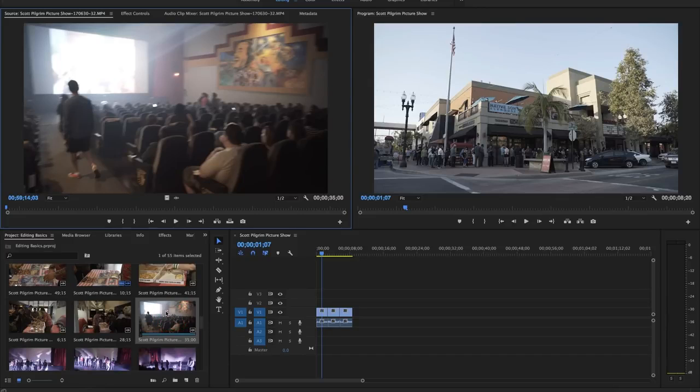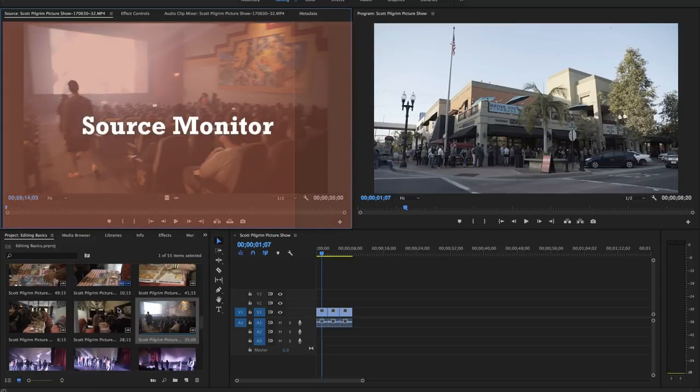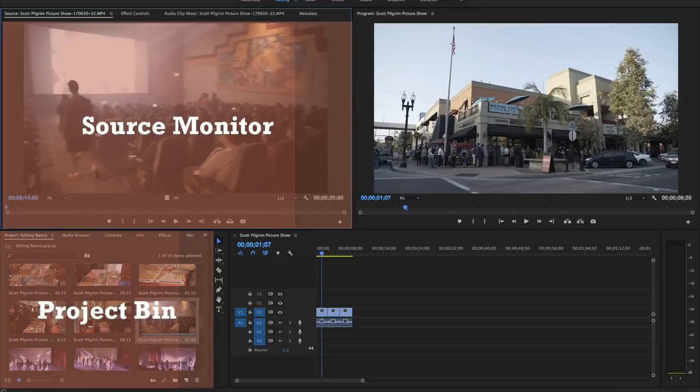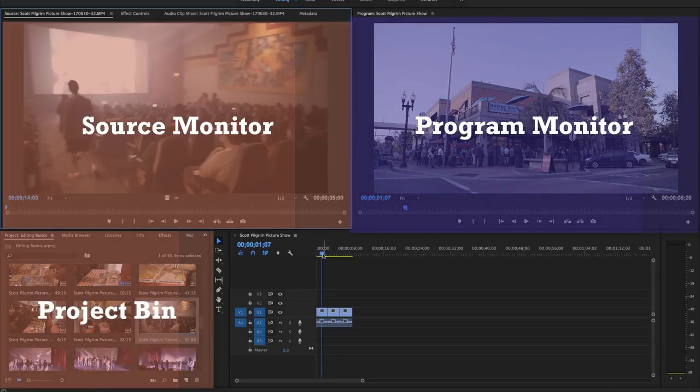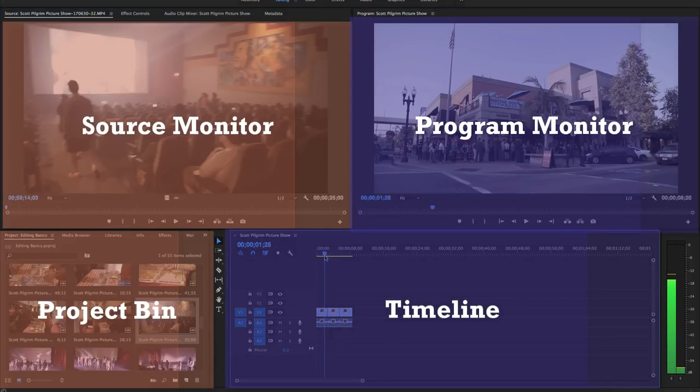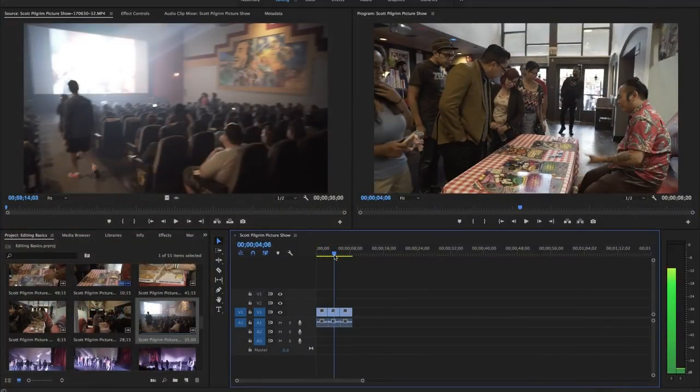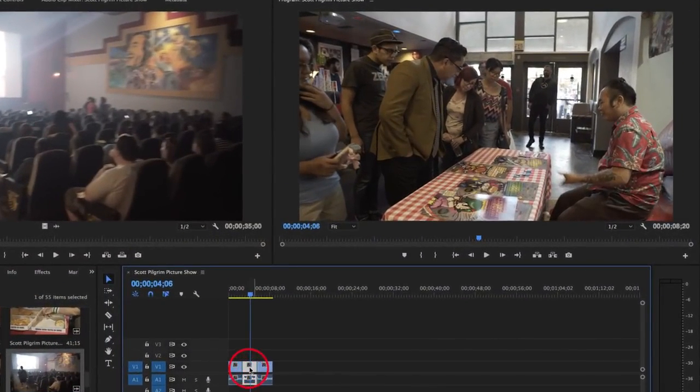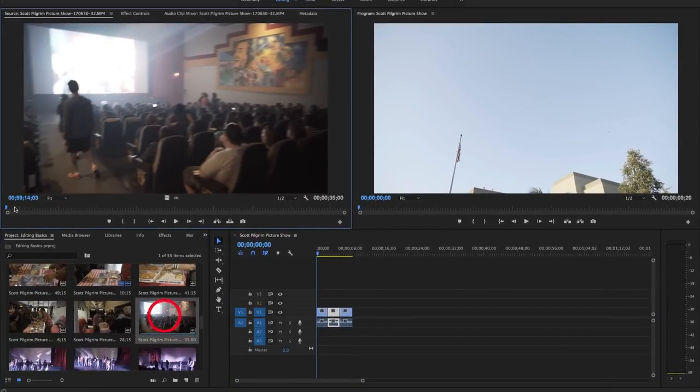Now I'm going to do a longer video that goes over the basics of the interface, but to quickly go over it, we have our source monitor that's tied to our footage down here, and we have our program monitor that's tied to our playhead over here on our timeline. Think of the playhead as a little eyeball that's looking straight down, and whatever it sees is going to show up in the program monitor. So if I hover over this clip, this piece of footage, that frame is going to show up in the program monitor.